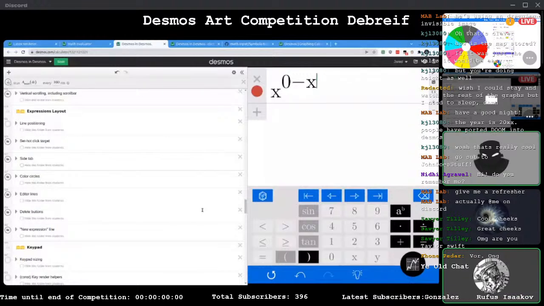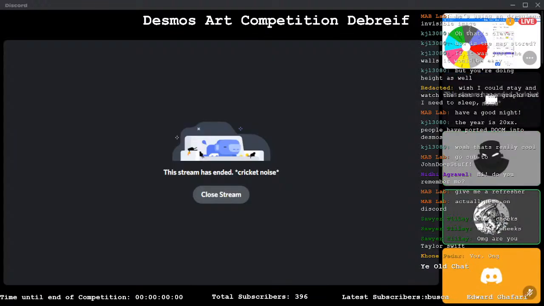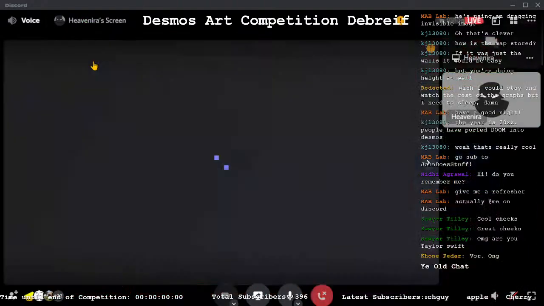All right, just to keep things moving, I'm going to cut you off. But yeah, this is remarkable. The most impressive thing. Desmos in Desmos. Whoa. I don't know what I would do during the next contest. I just have no idea. We're in different age categories, because everybody in that age category is screwed. I would be in the 17 to 18 category. I'm in the 19 category and I couldn't do that.